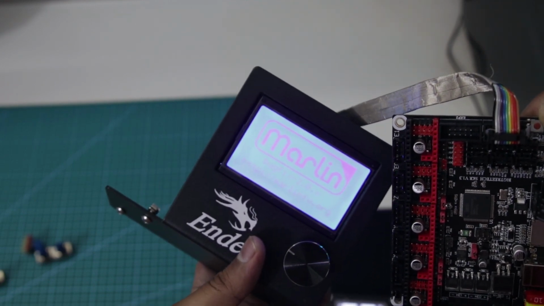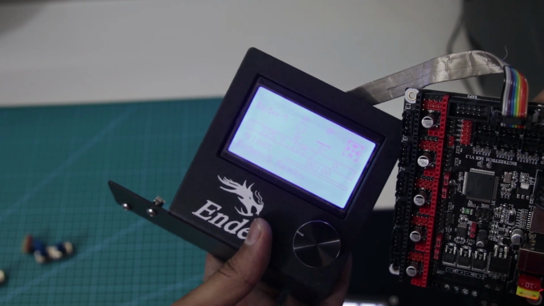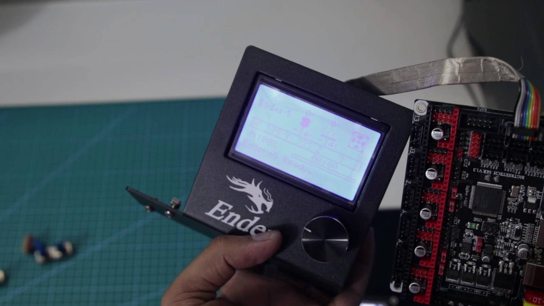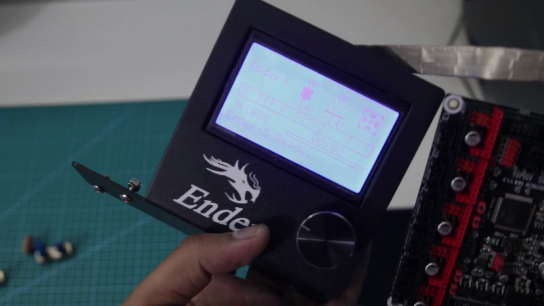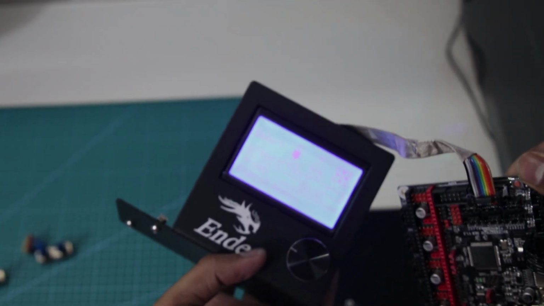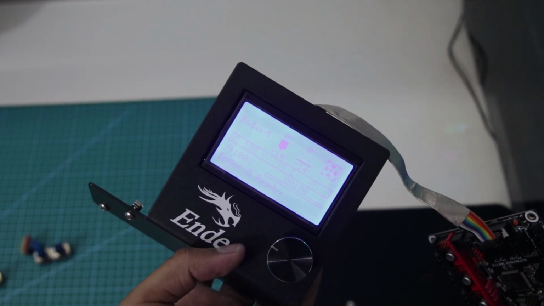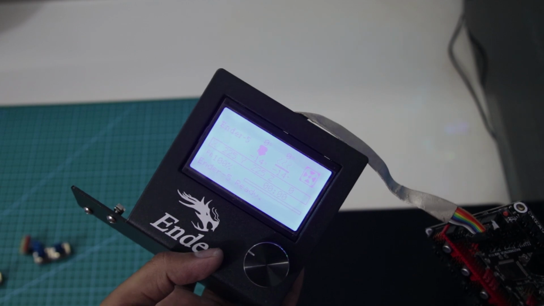Okay, now we can see the Ender-5 logo and the information about the board, like the Ender-5 ready, the nozzle temp, the bed temp, and the axis information.